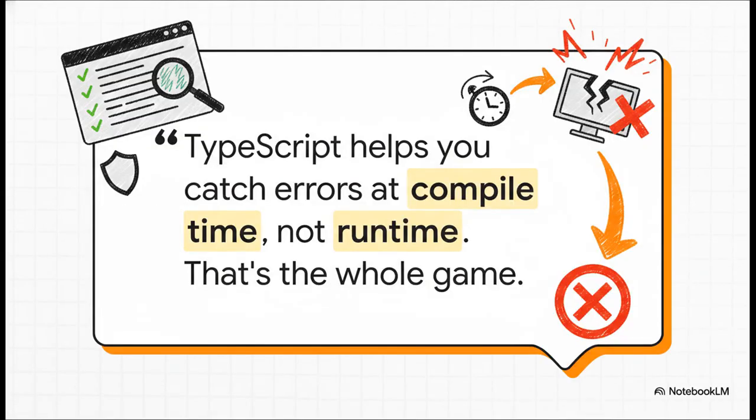This quote just sums it all up perfectly. The entire point, the whole game, is to move error checking from that unpredictable runtime phase, when a user is using your app, back to the development phase, when it's 1,000 times easier and cheaper to fix. It just gives you so much more confidence in your code.